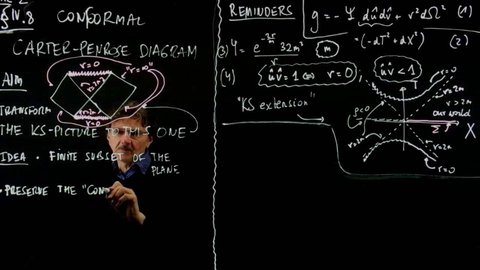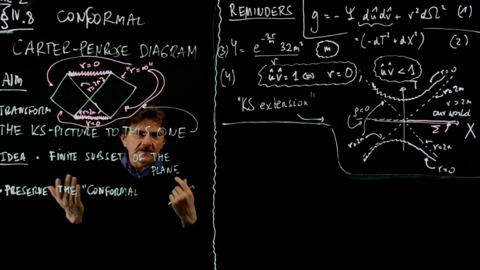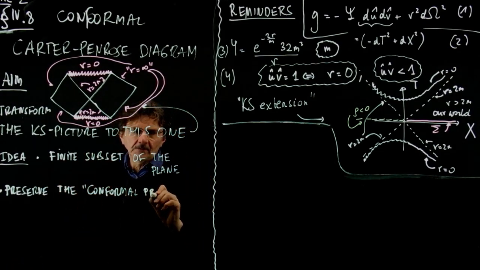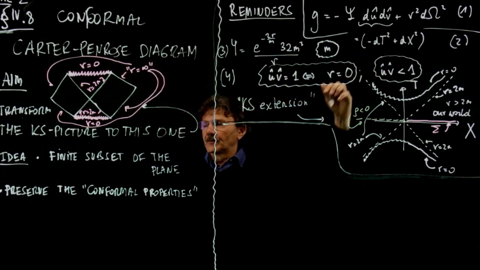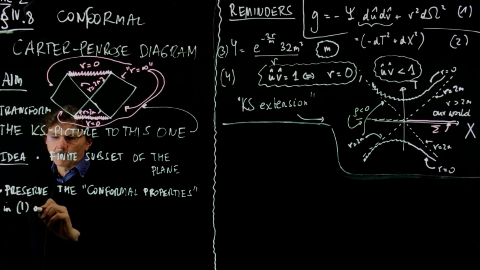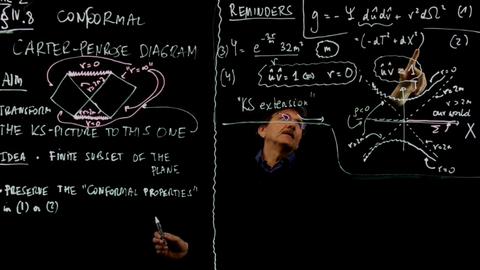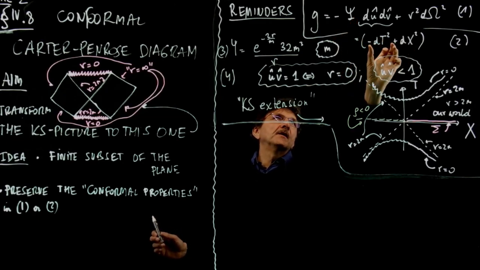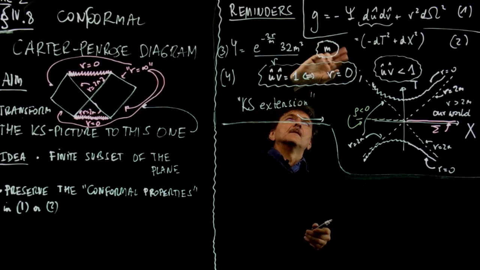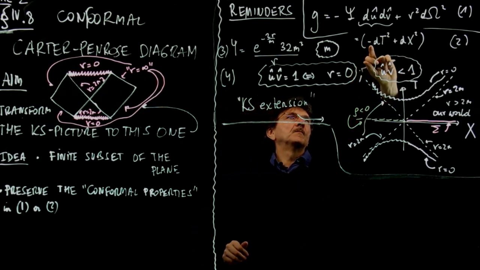So let me just explain what I mean by this. Conformal means up to a factor, right? So you just take a metric, multiply it by something you call a conformal factor. The conformal properties of the metric. So in other words, this two-dimensional metric is a flat metric times a function. And so then you say it's conformally flat, right? Up to a positive function. I probably have the signs wrong here. Yeah, I think the signs here were plus minus.